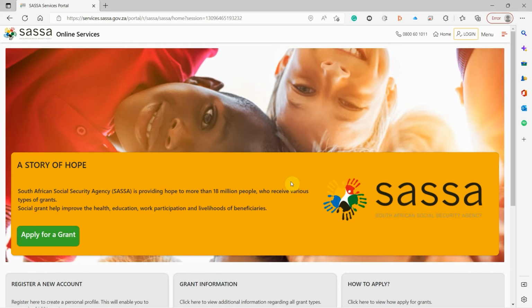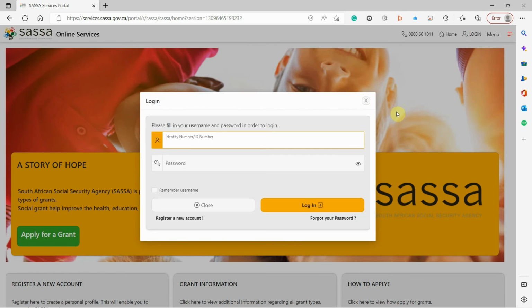All right. So once you have successfully registered, you are now ready to log into your new account and apply for your grant. So what you want to do next is click on the login button. What you want to do then is insert the ID number that you used to register for your account and the password that you set. If you want your account to automatically log in every time you come to this website, you can click on remember username. If you are at this point and have not registered for a new account, probably a good idea to go back and register for that account now. Once you've inserted your information, you can click on the login button.